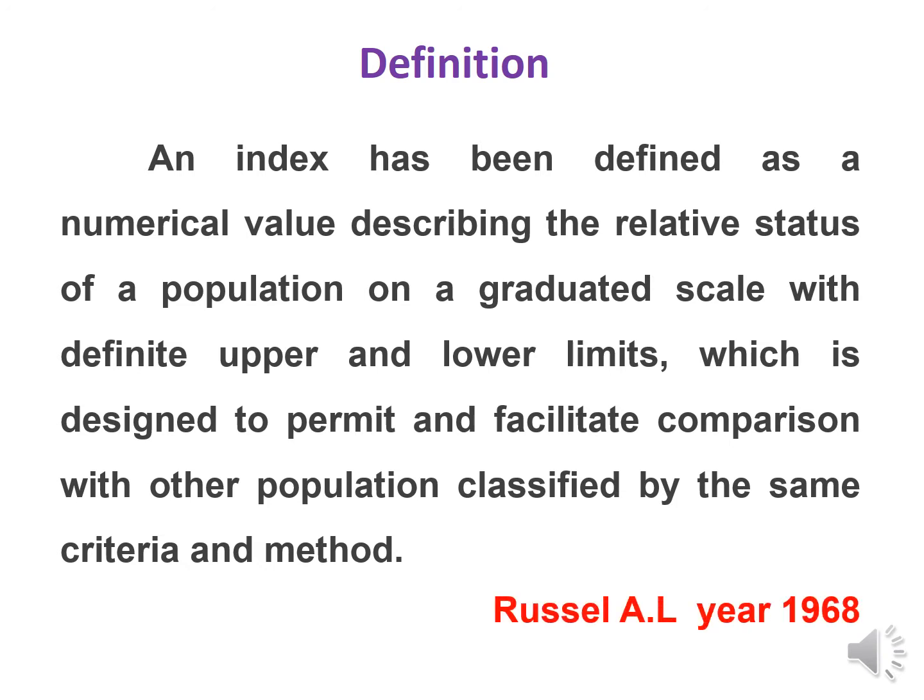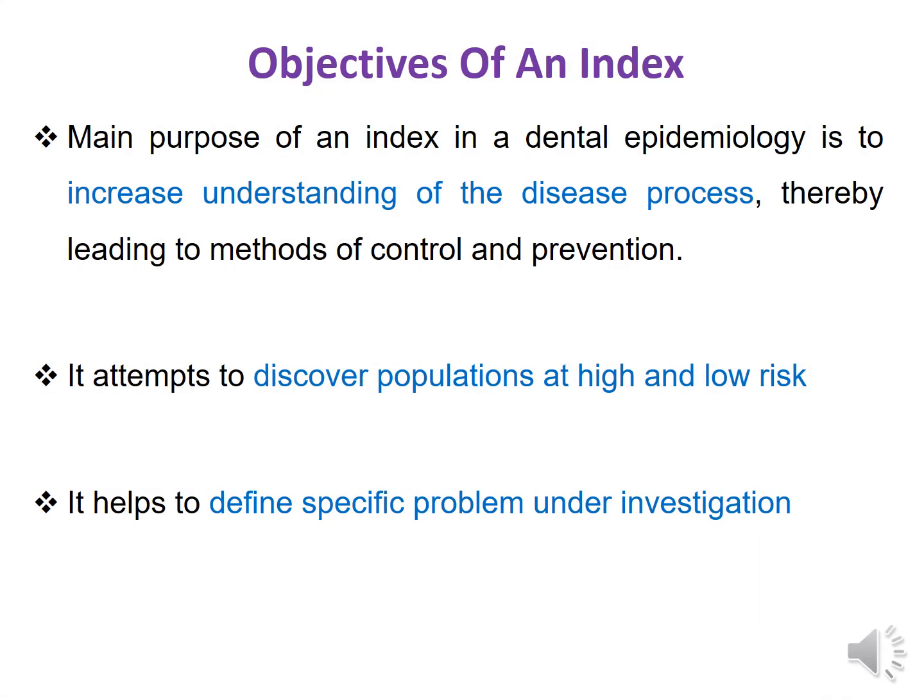By Russell et al., 1978. And for the objectives of an index: 1. The main purpose of an index in dental epidemiology is to increase understanding of the disease process, thereby leading to methods of control and prevention. 2. It attempts to discover populations at high and low risk. 3. It helps to define the specific problem under investigation.